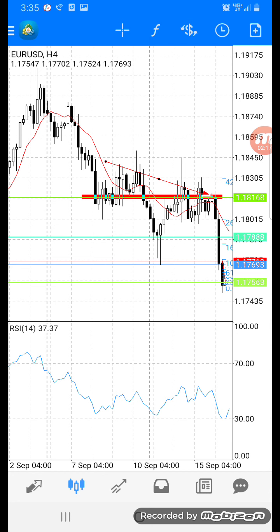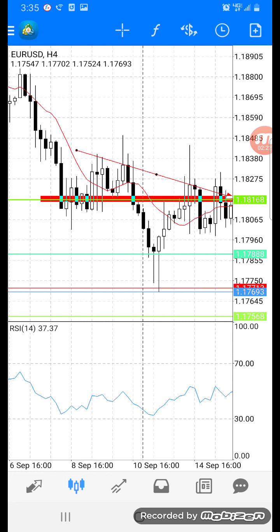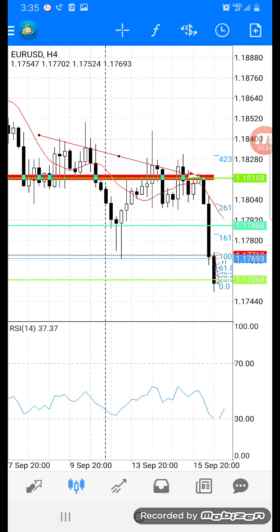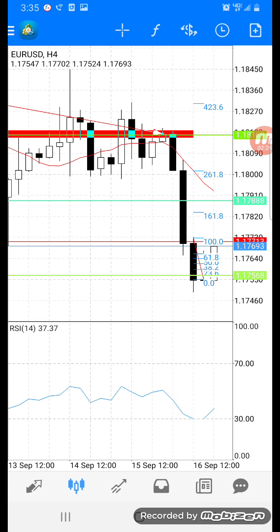To zoom in, you can take your pointer finger and your thumb, touch the screen, and zoom in. So you got a doji right there.